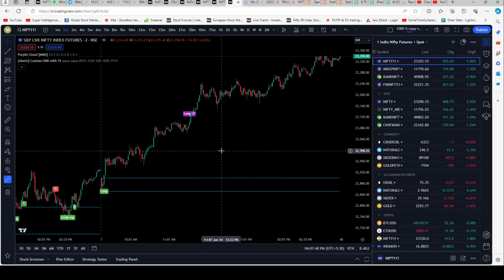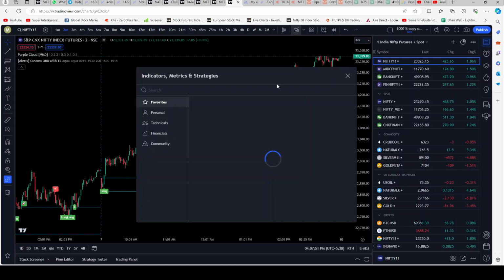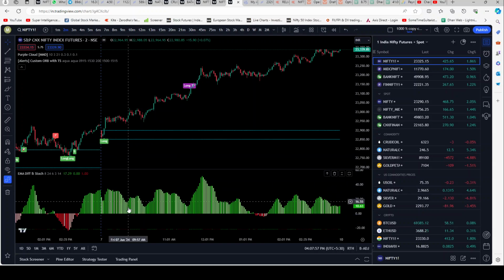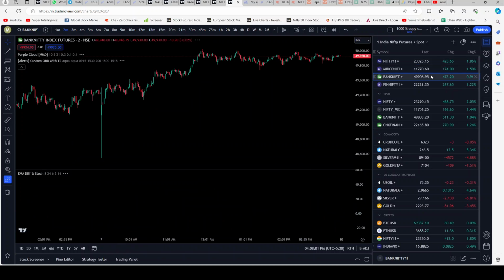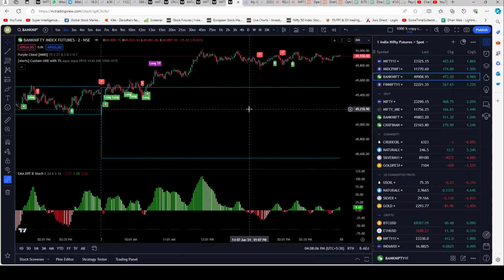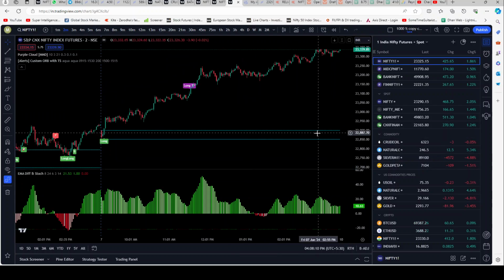All right. So there are more indicators that one can add if you are somebody on a paid version. The first indicator, if I was on a paid version, that I'll add is called EMA Defense Scotch. It kind of gives me a double confirmation. You see, it's all green over here, no signs of red. Even over here, Bank Nifty is trying to hold, no signs of red. All right. So that would have been the first indicator I would use if I was in the paid version.